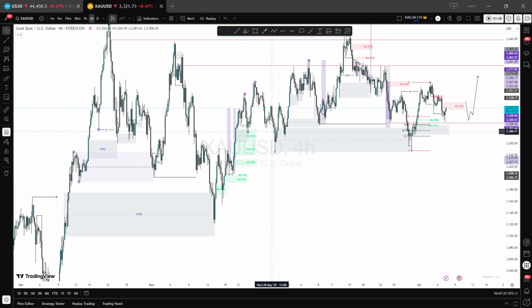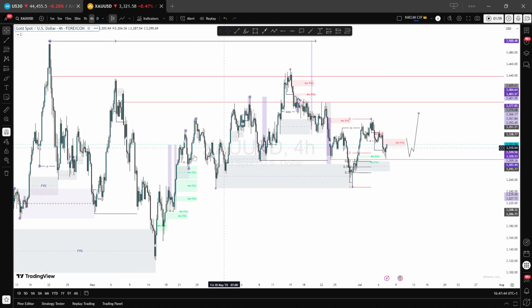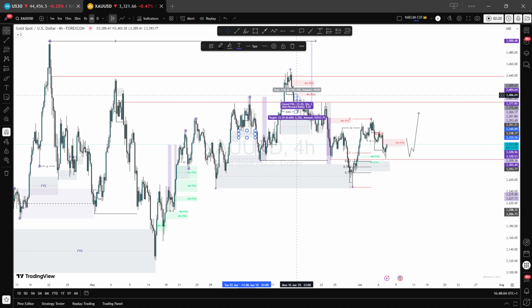Then we took out this low here, since there was no proper inducement in this high. Price used this 4 hour low as an inducement level. Immediately we took that out, we began to buy to the upside. You see this happen over and over again. So price pulled back, pushed to the upside. This was a valid area of inducement. Price pushed to the upside, took it out, came to the extreme level here, and I caught that trade and we continued to buy to the upside.